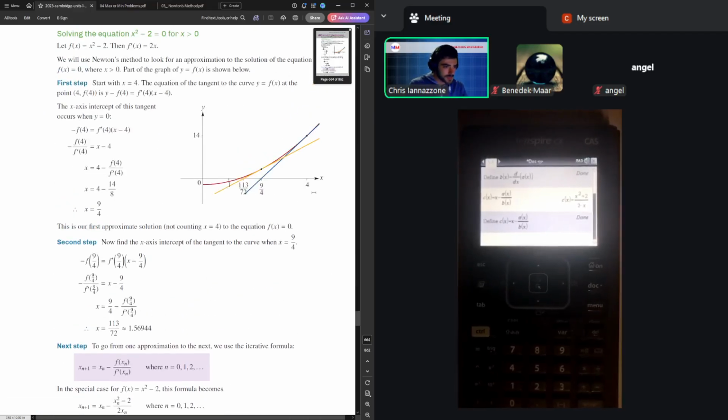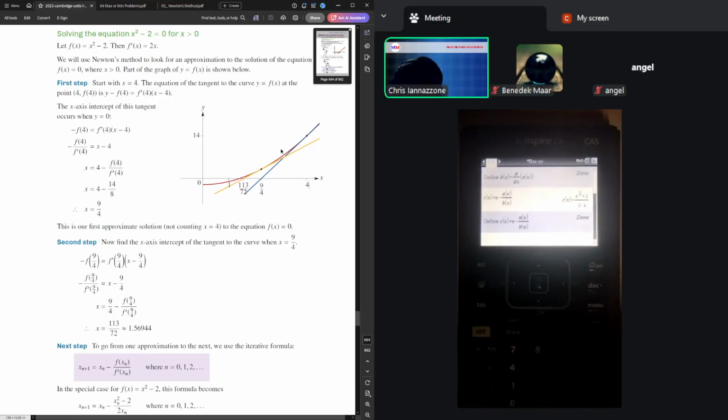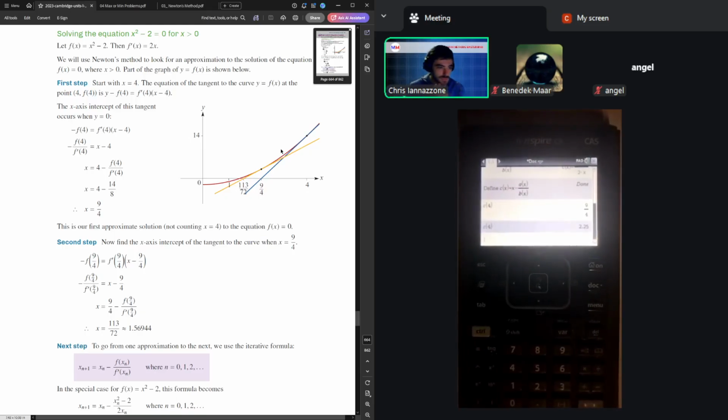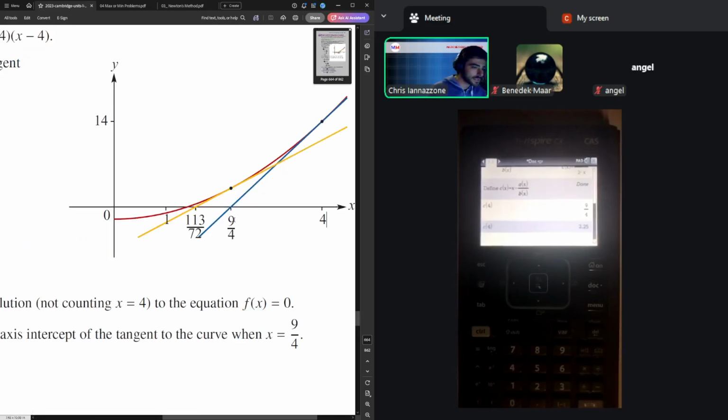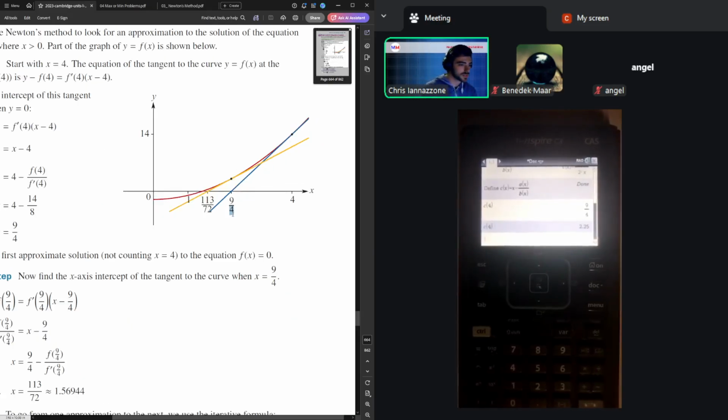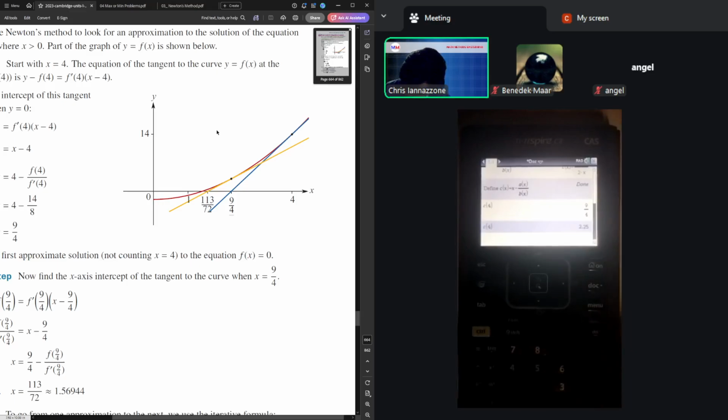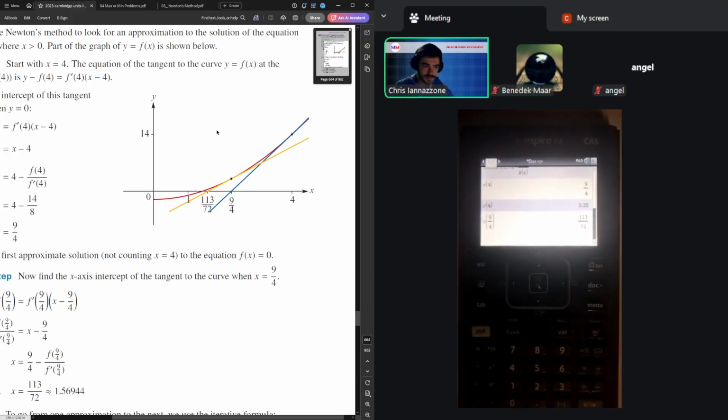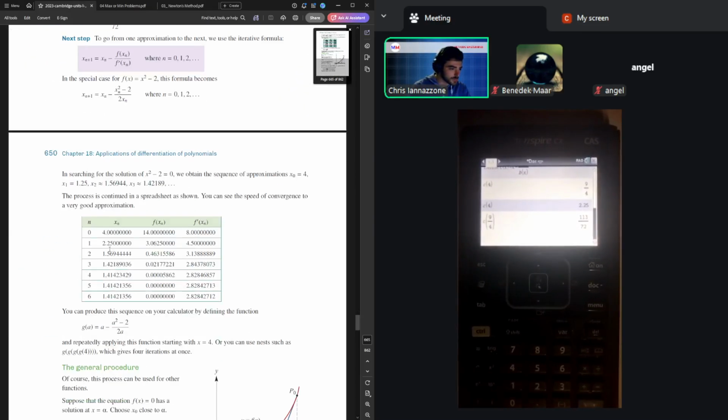So how do we now use this? Well, if we take the exact same parameters as per the practice question, it started out at x equals 4. So what we're going to do is shove in x equals 4. What comes out ends up being 9 on 4, or 2.25. If you look back at the screen share, you'll notice that that happens to be the x-intercept of the blue line. Awesome. Where do we go from here? Well, we take that same value, shove it back in. What comes out is the next x-intercept. Rinse, repeat over and over again until you've met whatever parameters the question was asking for.